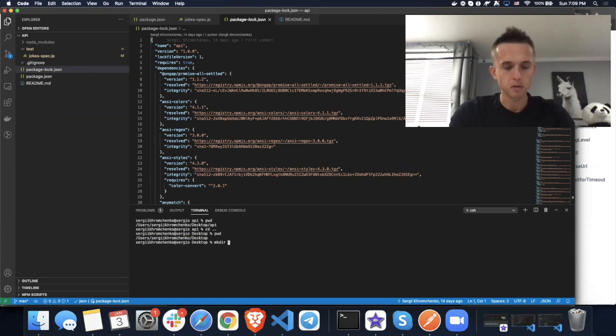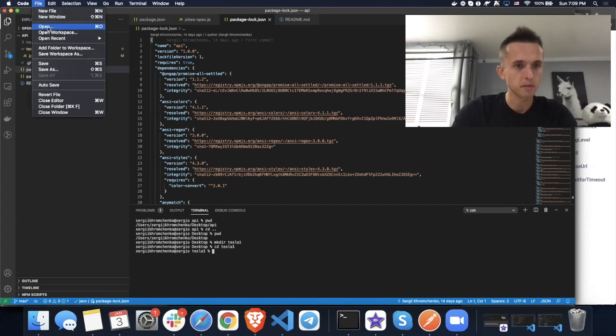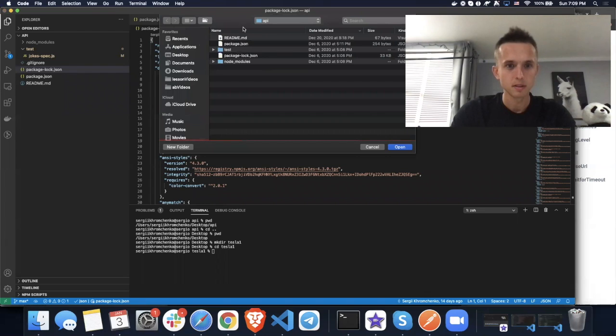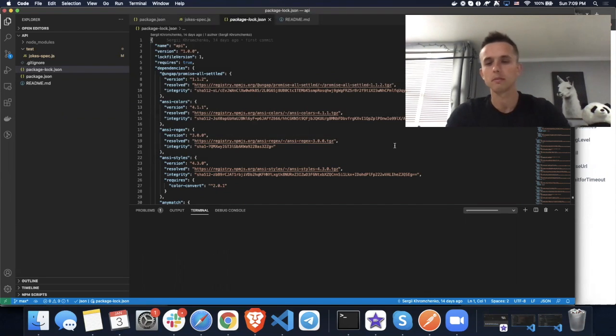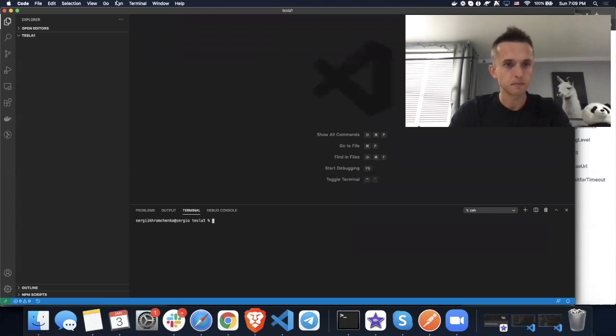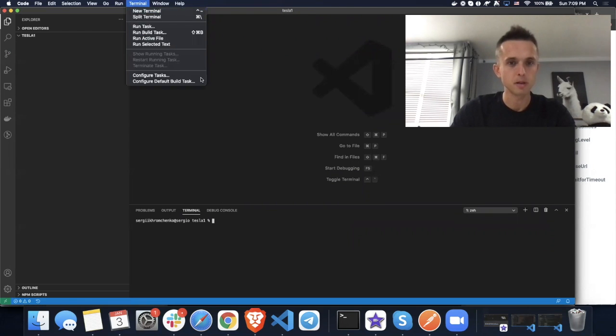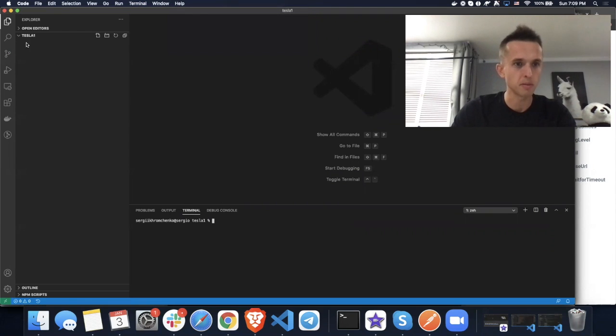So I'm just going to create a folder and call it Tesla 1. Then cd Tesla 1. Nice. Now we can start automating our frameworks from scratch after we open that folder. So let's go to desktop, Tesla 1, open up. So we're going to use the terminal. You can do it right here, new terminal, but I just did it with the help of the keyboard.